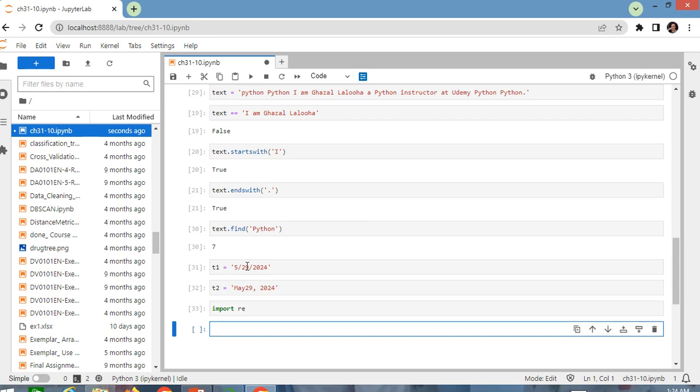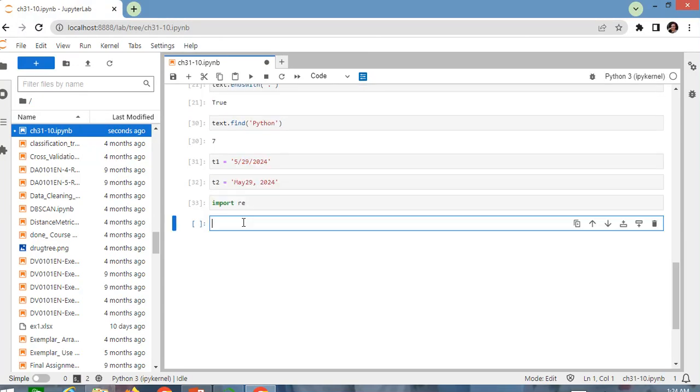Let's import the RE module. We want to know if this date format is numerical or not.